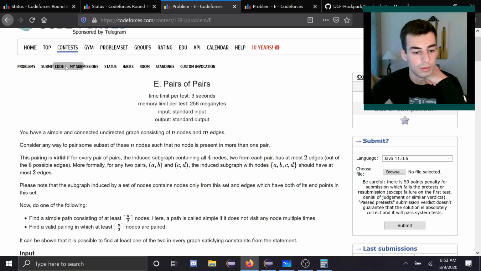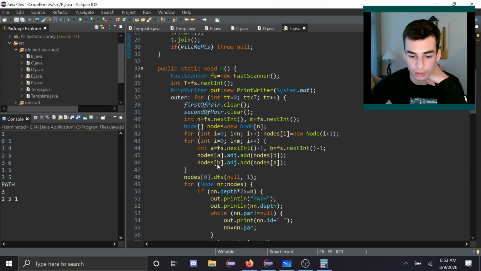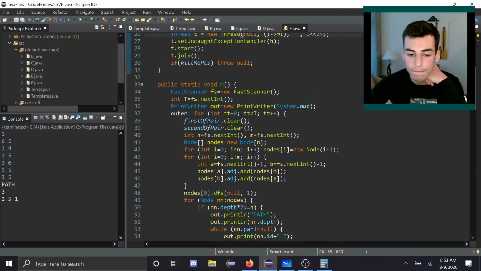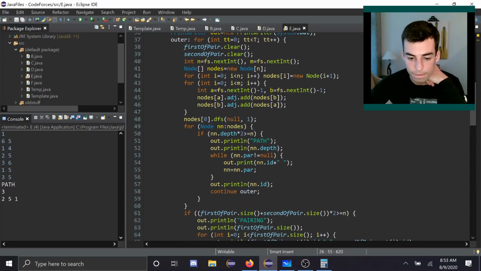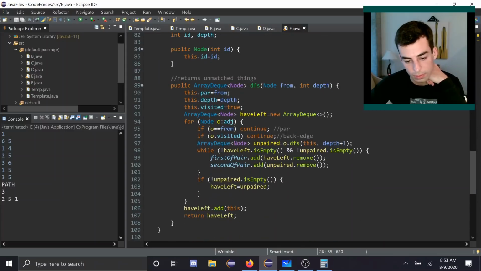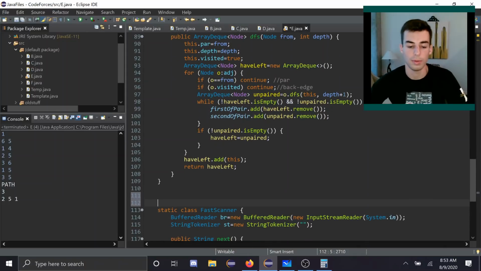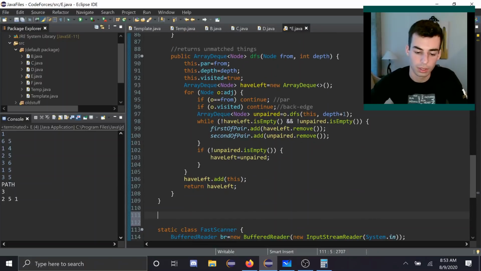Family quick at least. Memory limit. I haven't gotten memory limit exceeded in ages on Codeforces. Memory limit exceeded. Yeah, I guess I might as well just write my own array list.